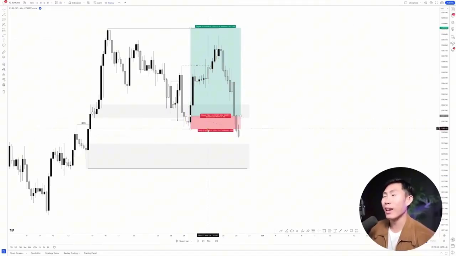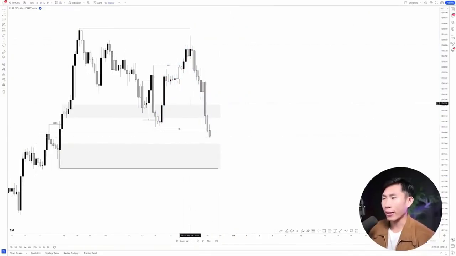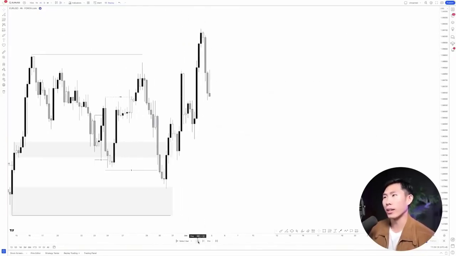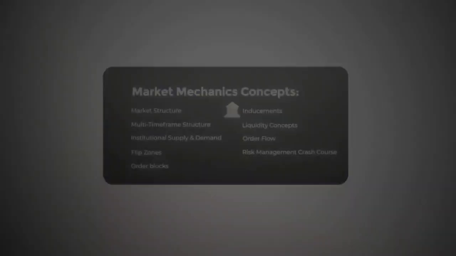Now this is where they are raging, alright? This is where they are angry because they just got stopped out right here. And that is really just price sweeping the available liquidity from this strong low, and then the real move actually happens right there, finally takes out that last swing high and moves up to the upside.